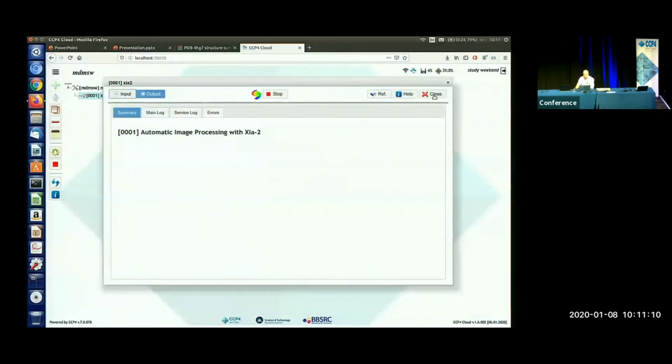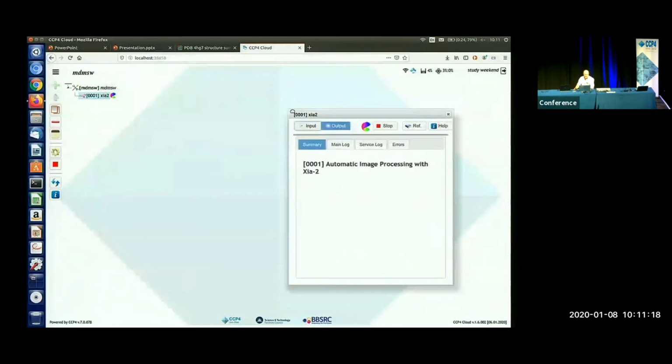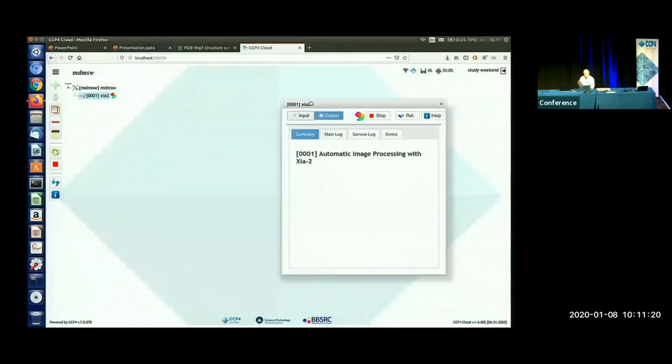That goes off, and it's now running DIALS underneath and Pointless and Aimless to do the scaling and merging. And that is running locally on my own machine because images are so big. It's not efficient to be uploading all our images to the cloud and then processing them.